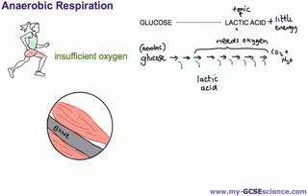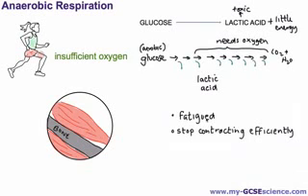Now, what tends to happen when you get a build-up of this lactic acid, which is toxic, which is poisonous, is you have fatigued muscles. In other words, you have tired muscles, and they stop contracting efficiently, so they don't contract as well as they used to, and they become very tired, and this lactic acid has to be removed. So if you imagine this muscle here is being strenuously exercised during this run, we get a build-up of lactic acid. What has to happen is the blood has to flow through the muscle and remove that lactic acid.